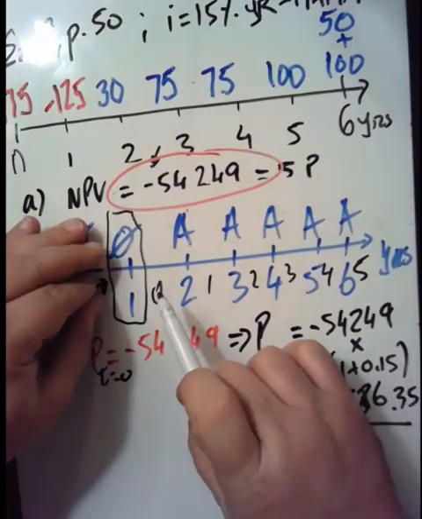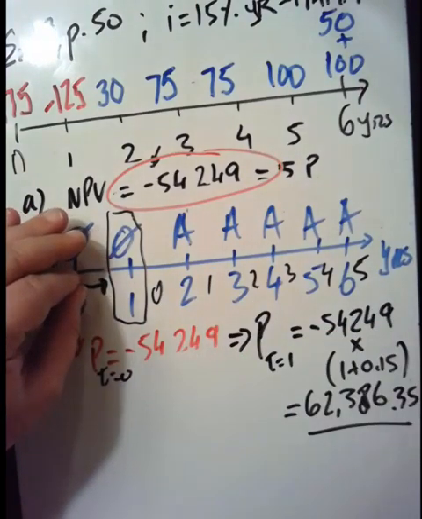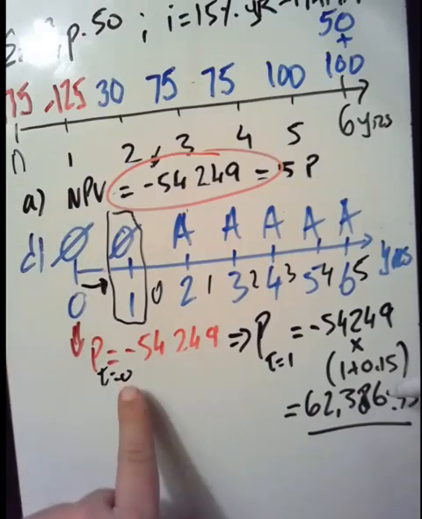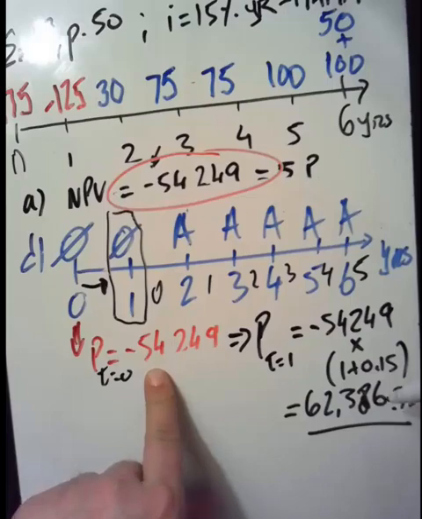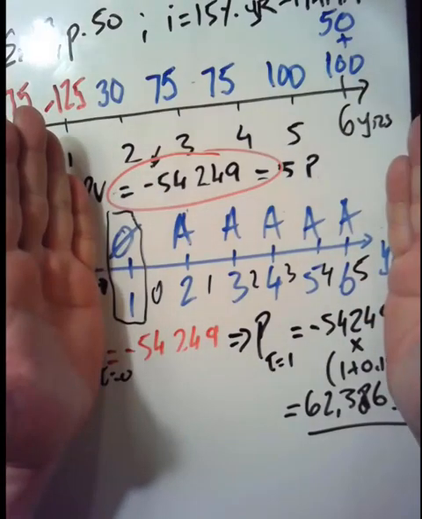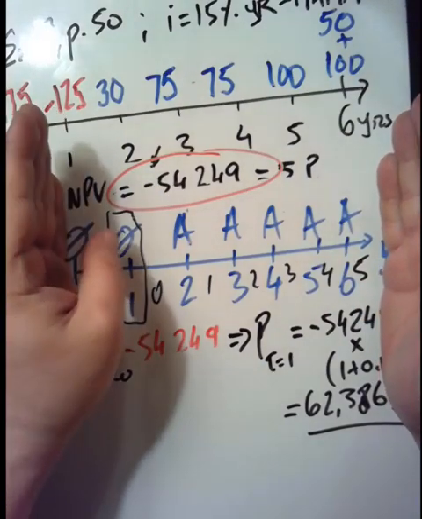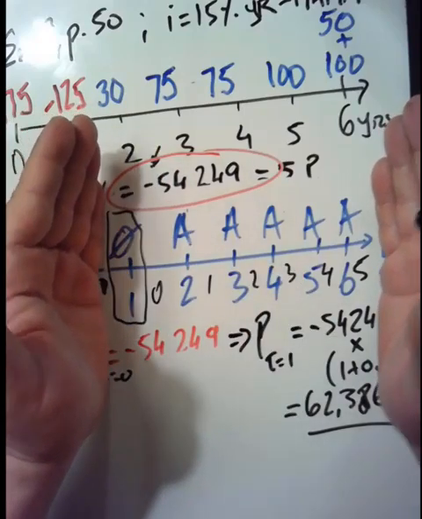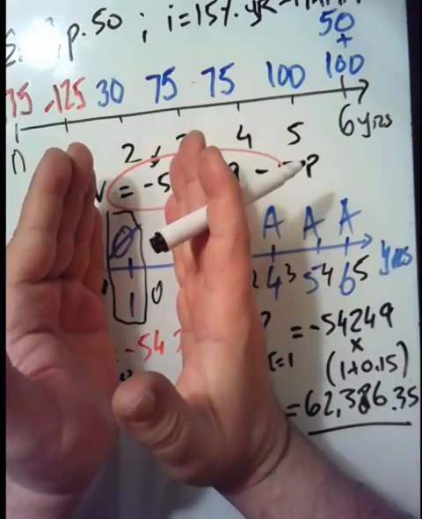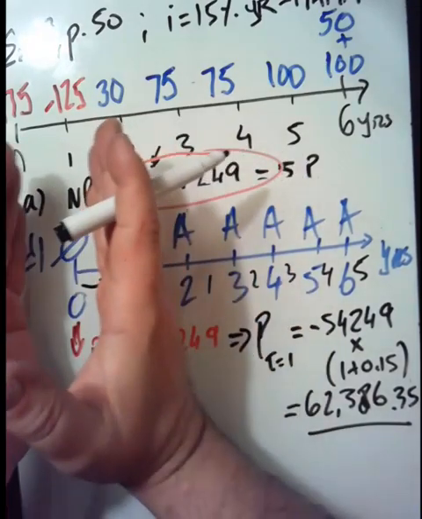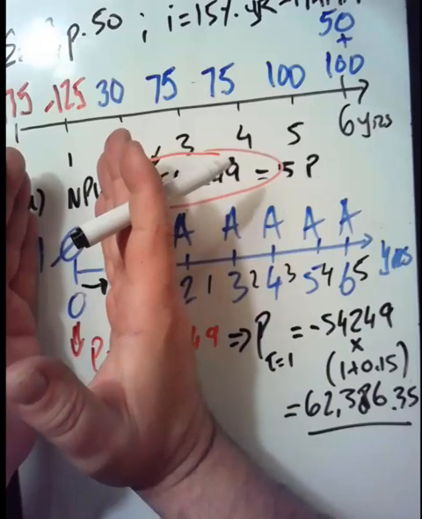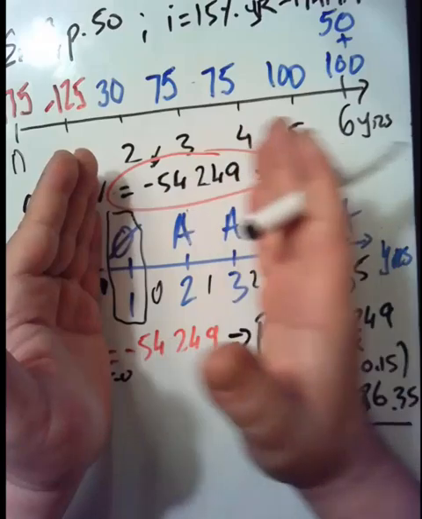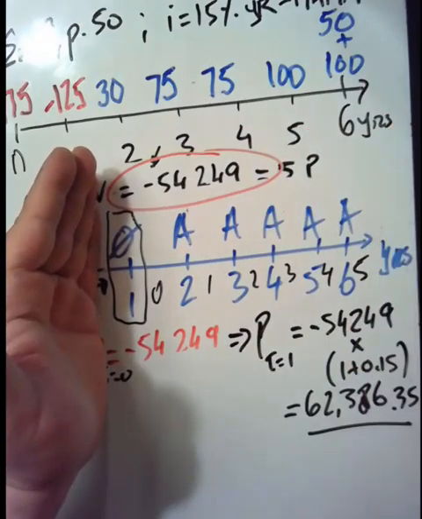This is the present value I can use in my annuity formula. 62,386, not the 54. Why? Because my formula matches these kind of scenarios. Nothing at time 0 and then they start being paid off. So I need to have a present value at this point. The one that we had from part A was the present value at time 0. So I just need to compound this present value once, bring it here, and then I can use my formula.